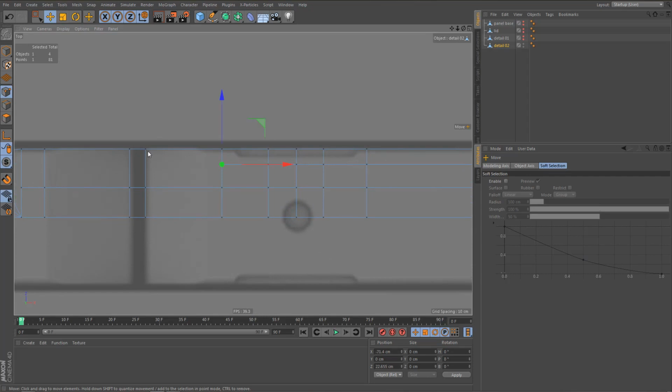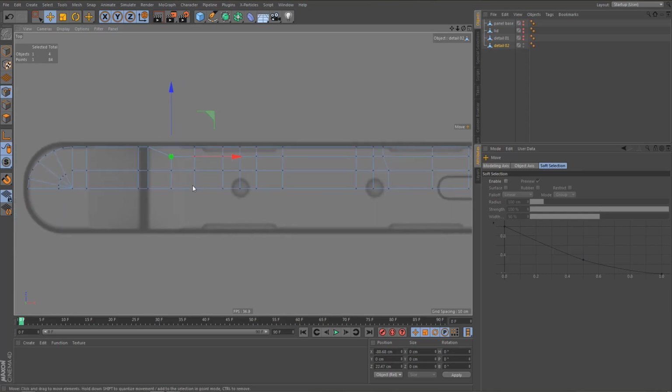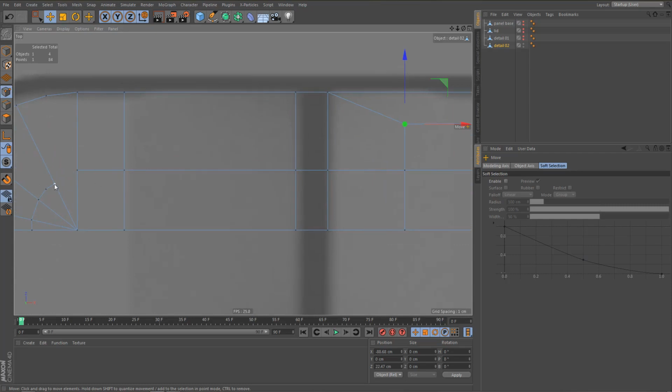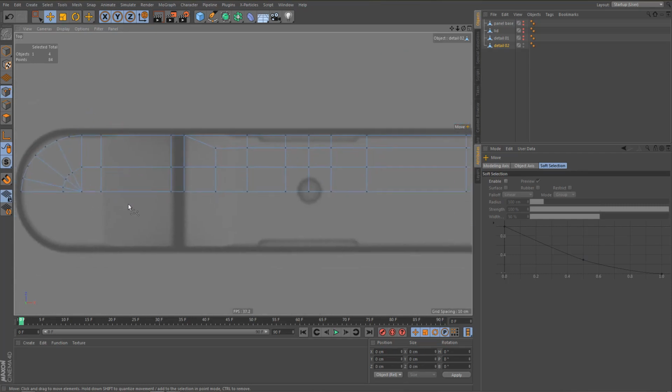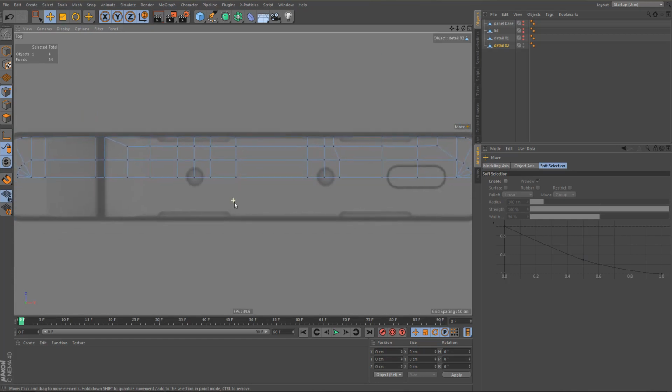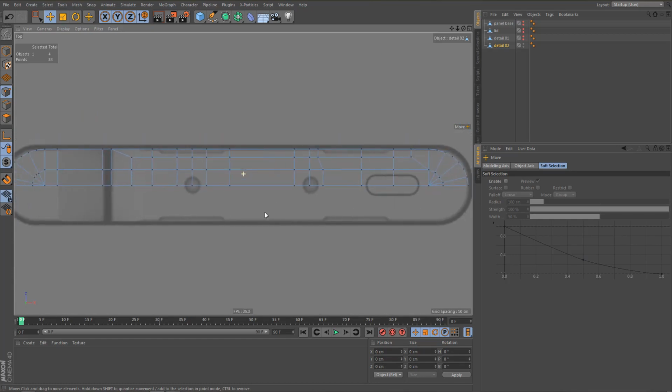And over here, I guess we could just connect these points and these edges and move this point over a little bit. So that's looking good so far.